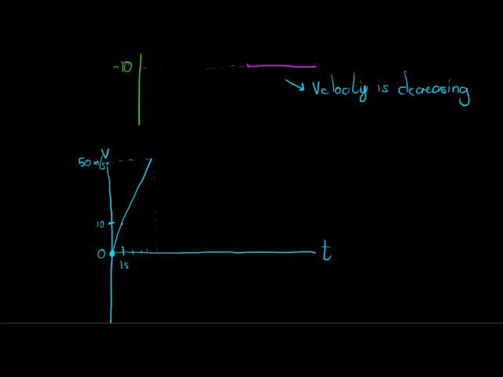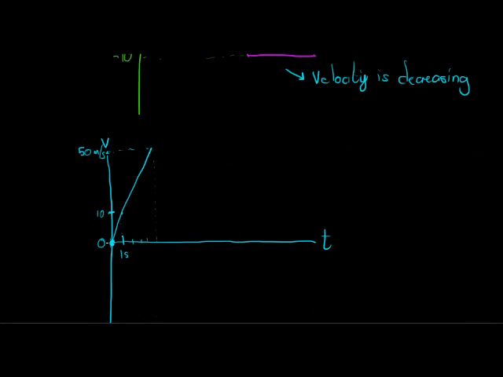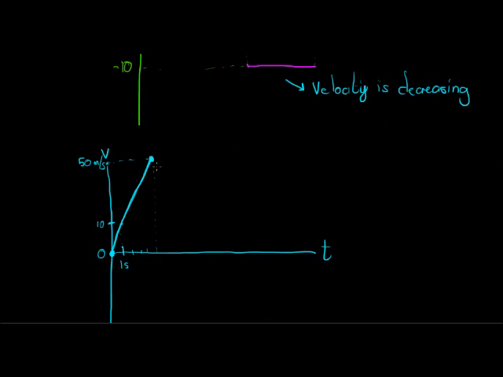So if my acceleration graph is a horizontal line above the t-axis, then I see my velocity graph is climbing, it's increasing, it's got a constant but upward slope. Now it says for the next 2 seconds my acceleration is 0. This doesn't mean I'm not traveling, that means I'm not increasing my velocity, which means my velocity stays at 50 meters per second for the next 2 seconds. So from 5 to 7, I am traveling at 50 meters per second.